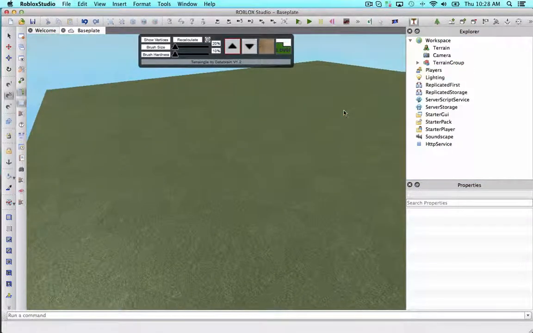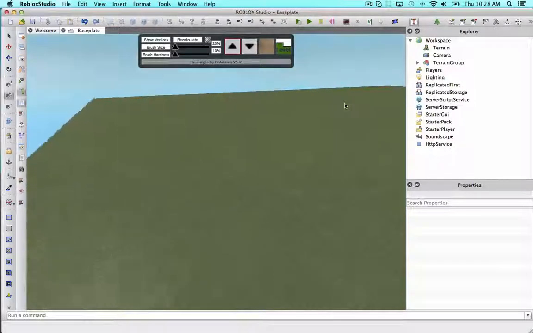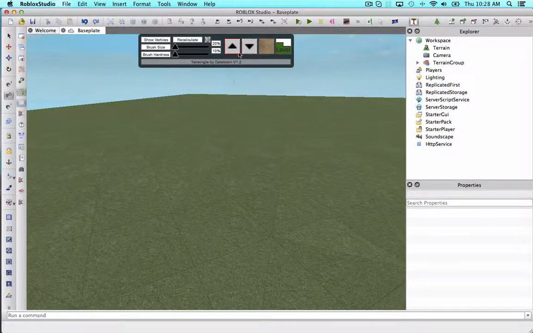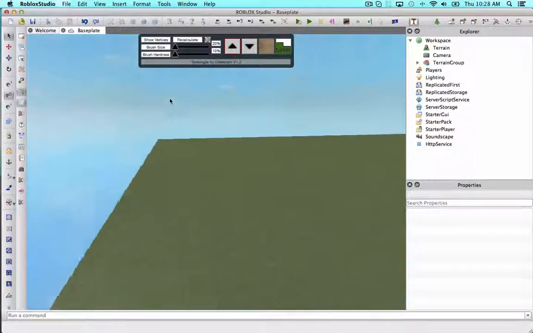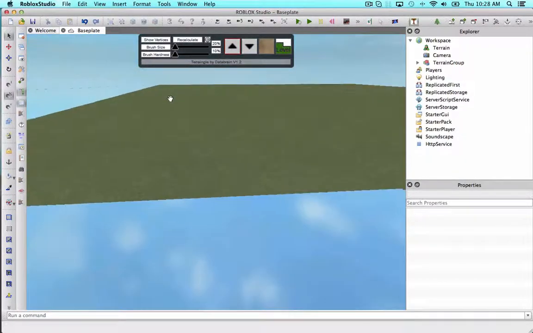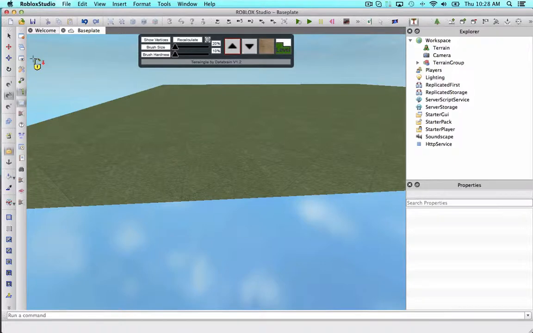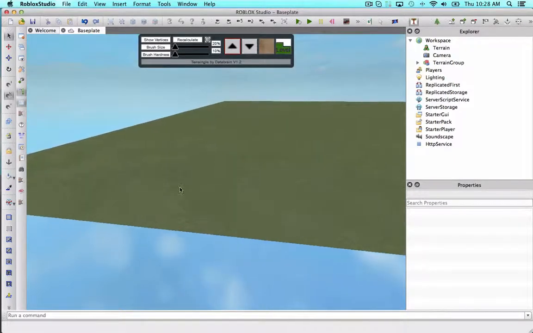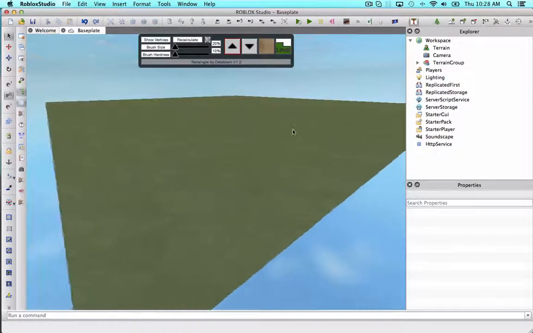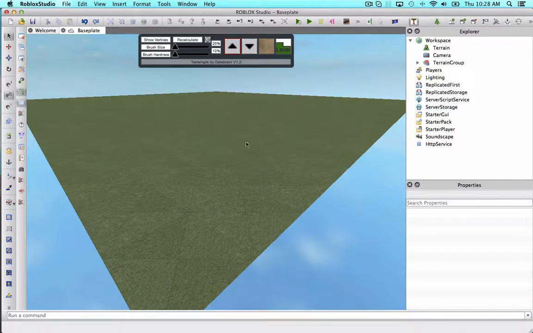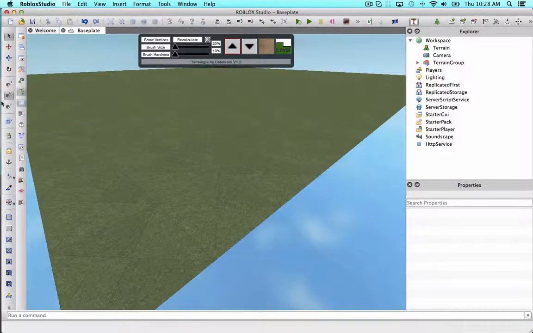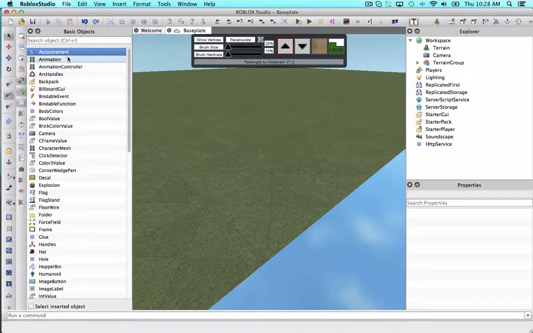This is where the actual work begins. Now, before we get started playing with these tools, what I want to do is set up an outline. Basically, what that means is, well, let's lock it so we don't move it out of place, but we're going to set up walls that'll show the general area here. To do this, we'll go to Add Basic Objects. If yours isn't up here, it'll be up here.